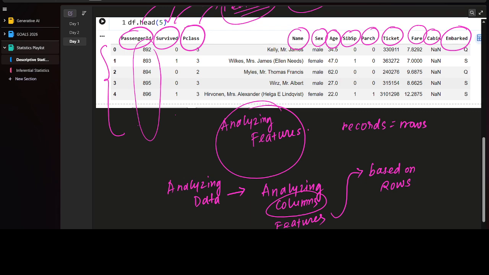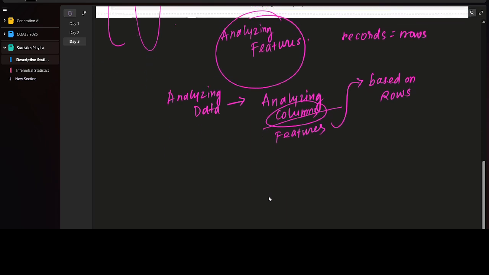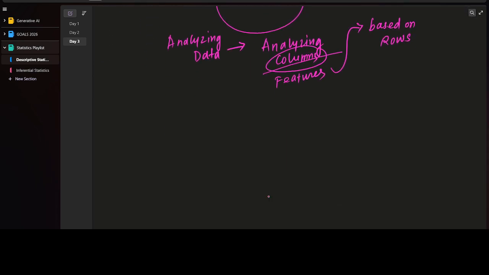Now whenever we are analyzing these columns, how do we analyze them? What are the approaches we have to analyze the columns? Now let's talk about the techniques to analyze the features.